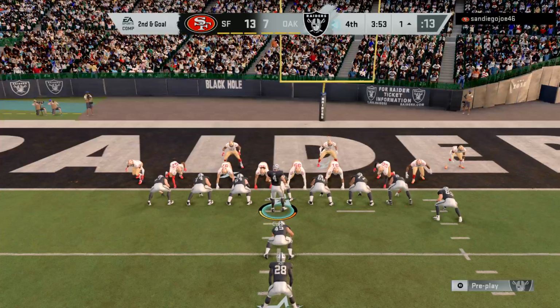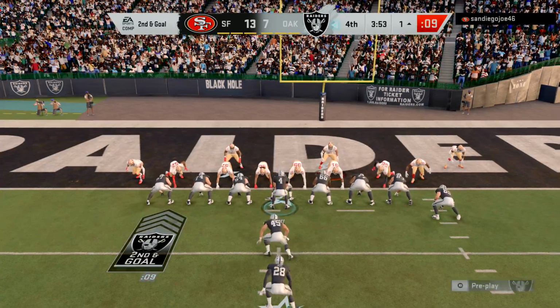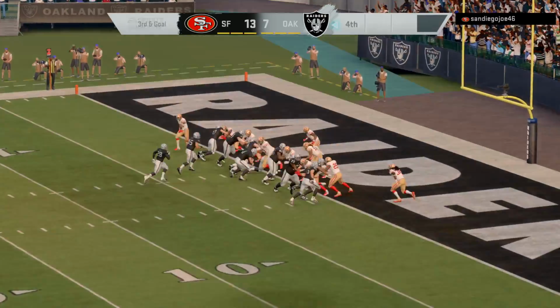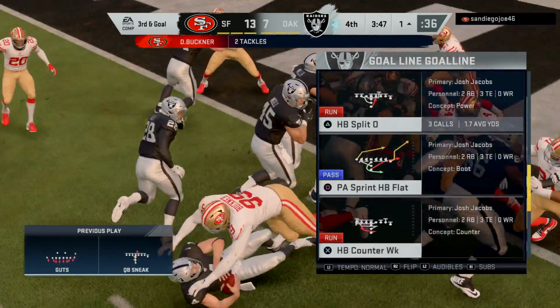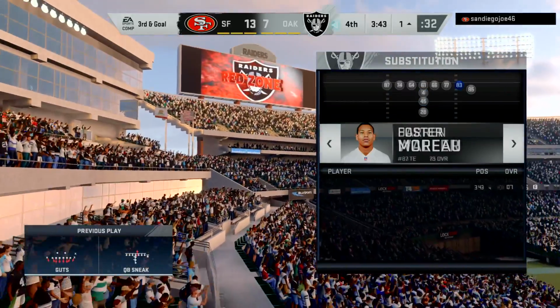Down. Right there. 180. Right there. 54 Mike. Here we go. And Carr's going to keep it himself. And no pitch there and no chance either as he's brought down behind the line of scrimmage. Nothing doing there as the 13th play of the drive proves to be unlucky.